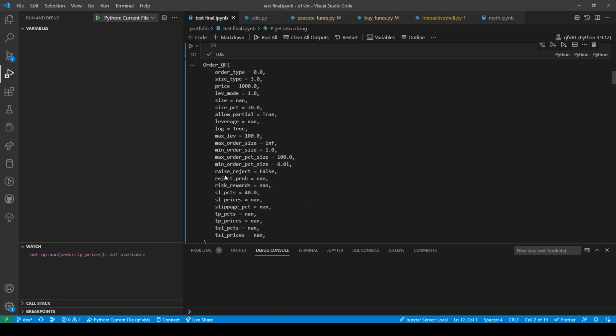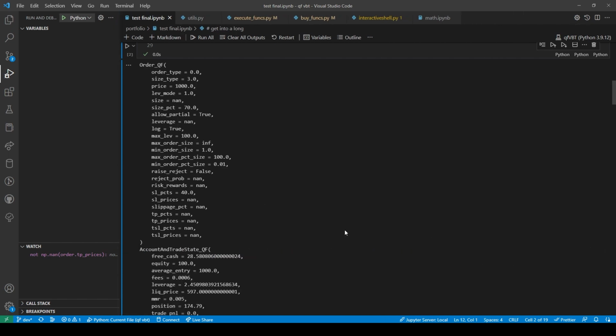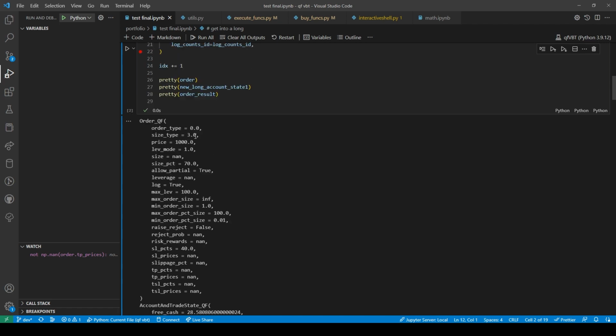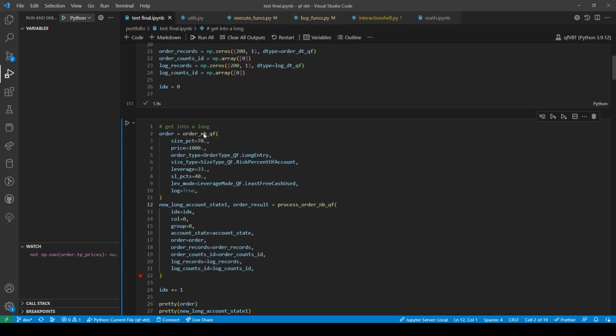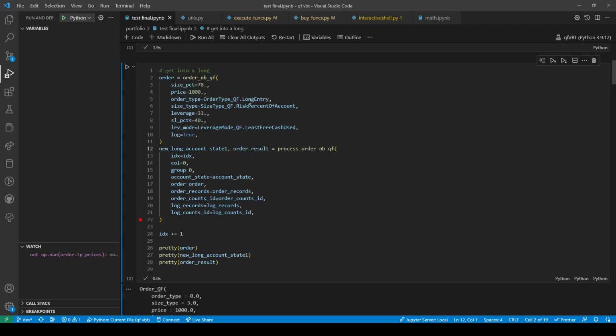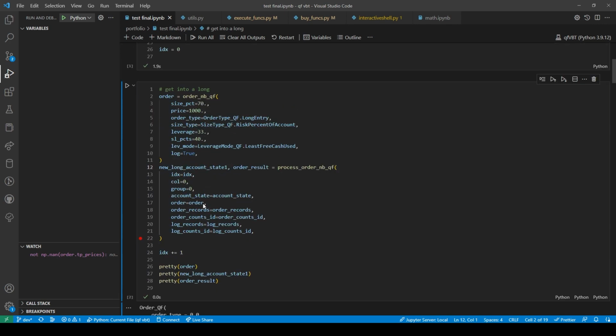Hey, we got something. So our order type is 0. Stop type, size type is 3. Order type is long entry, risk per account. Leverage mode is 1.